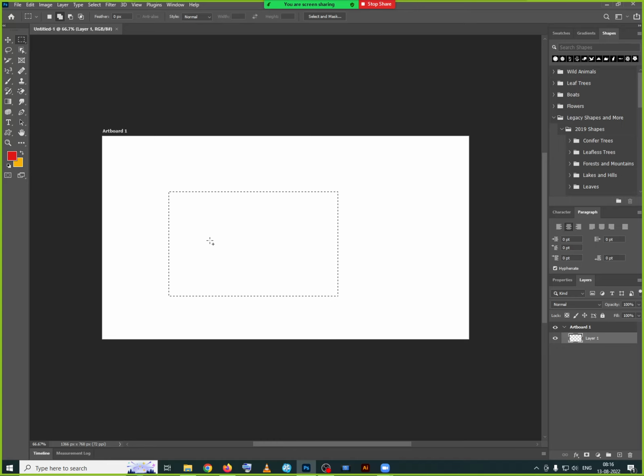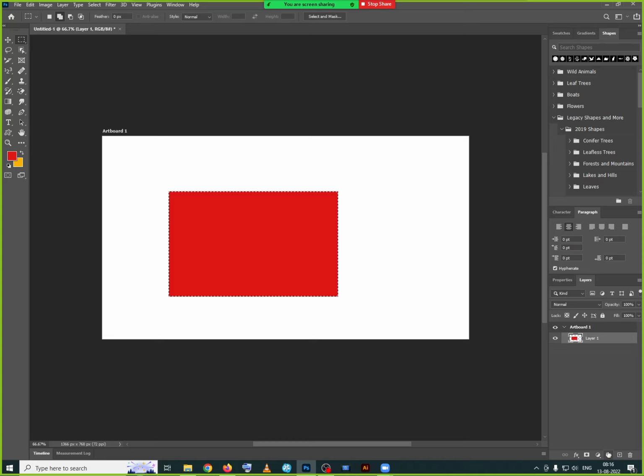For example, if I want to fill the color on this one, I have to take the layer and then fill the color. Alt backspace and control backspace like this. Okay, I did this, but I was a bit confused whether it'll be dotted lines or solid line. Dotted lines will not come until you remove this one. See, Control D. Okay.